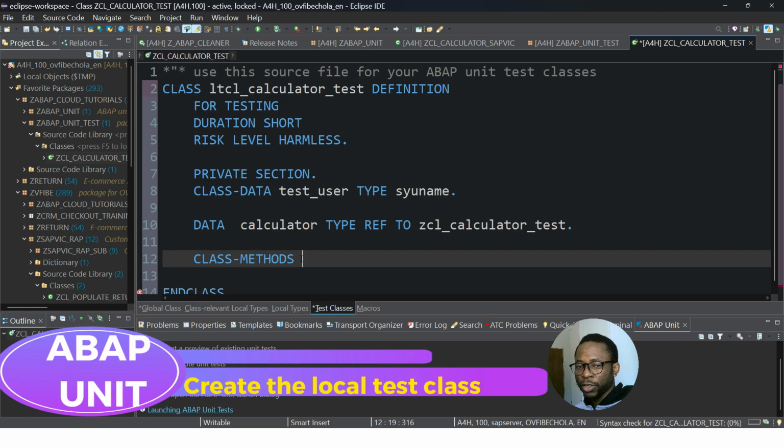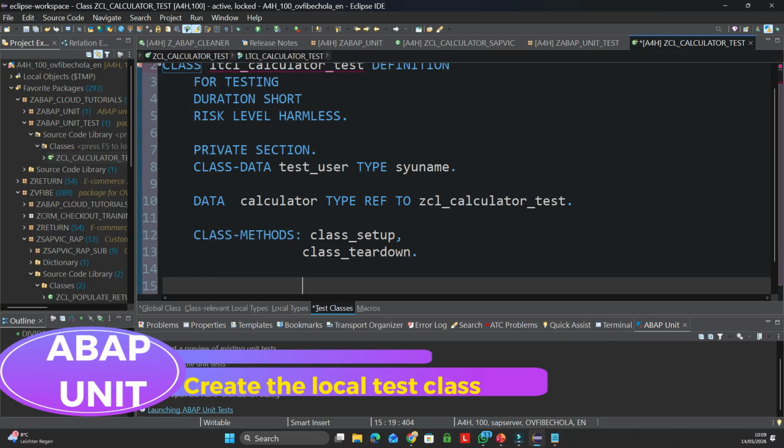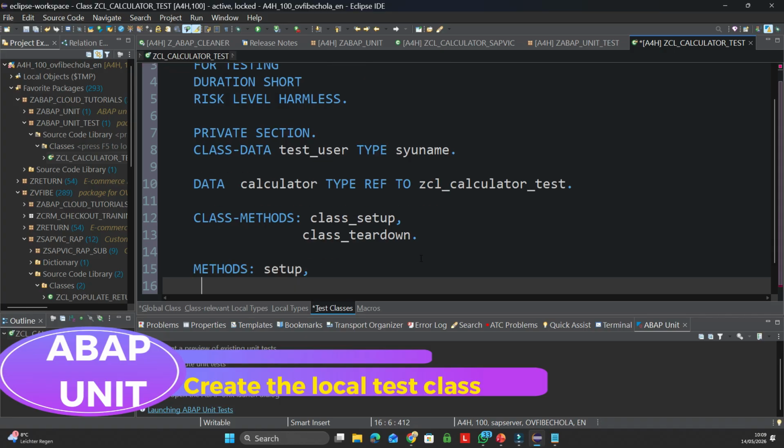So for class methods, we have class_setup and another class method, class_teardown. And for the methods where we need to create an instance, we say METHODS, we have a setup method. I will explain this using the PowerPoint, just a second. And then we have the teardown method. All right, so let's go to the PowerPoint.